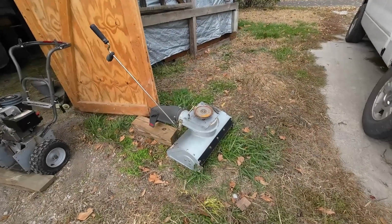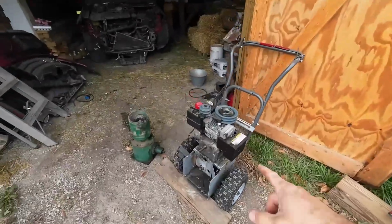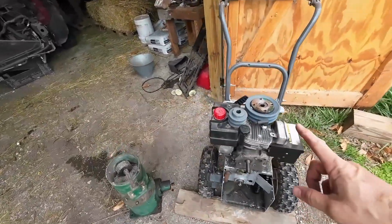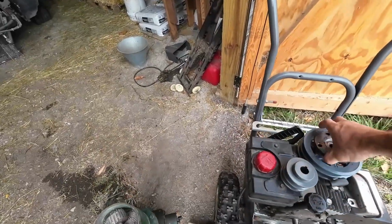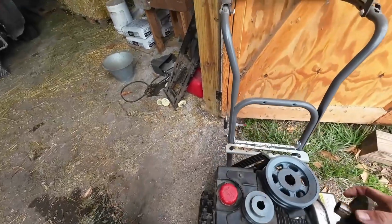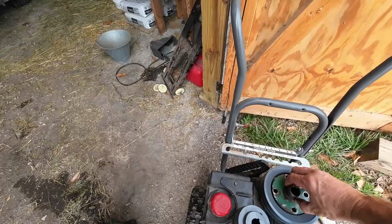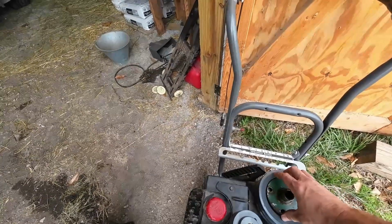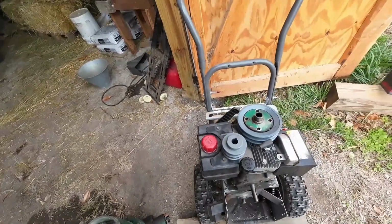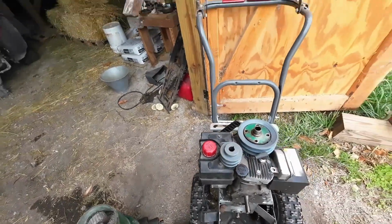Okay, so what we got? We have the old snowblower head that came off, a 5-horse gas engine, electric start. We've got our pulleys. This is the part that came off of here originally. We're going to bolt that onto there. And I think I have a plan for how to drill that out. And then this will go straight onto the shaft.